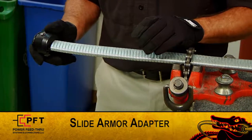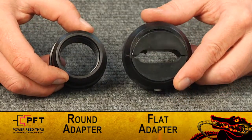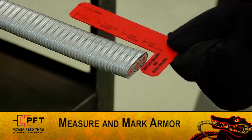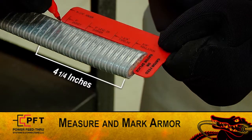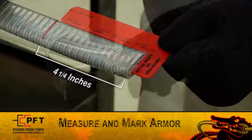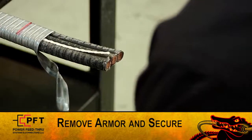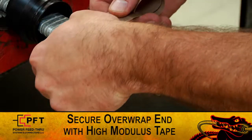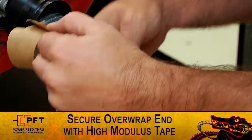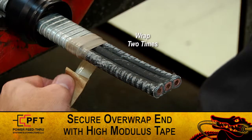First, slide the armor adapter approximately 8 inches down the cable. Armor adapters are supplied for flat and round cables. Now, using the supplied red cut gauge, measure and mark the armor at 4 1/4 inches. Carefully remove the armor and secure it in place. If assembling the connector on the overwrapped end of the cable, secure the armor in place by tightly wrapping it 2 times with high modulus tape.